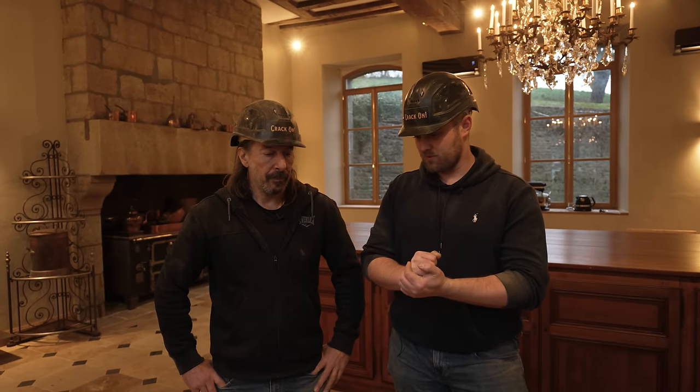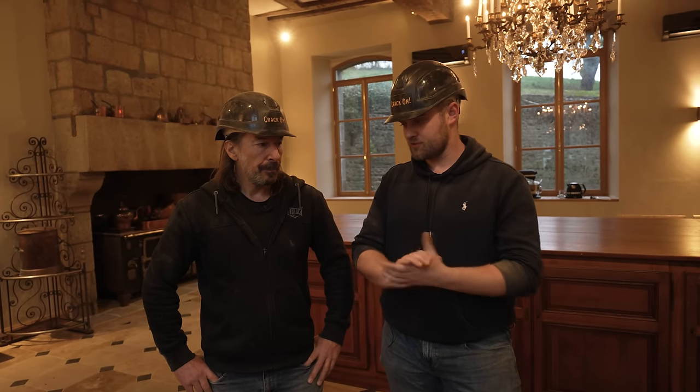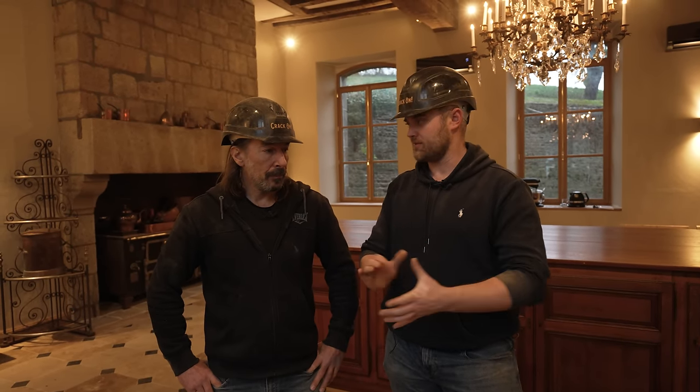So, we are cracking on with the library project. But later in the month, we'll also be starting or finishing off the hallway. I've had all the electrics done. So it's insulation, plasterboard, ceiling, stuff like that. But mainly, we've got to do the library project, which is also a lot of demolition work.